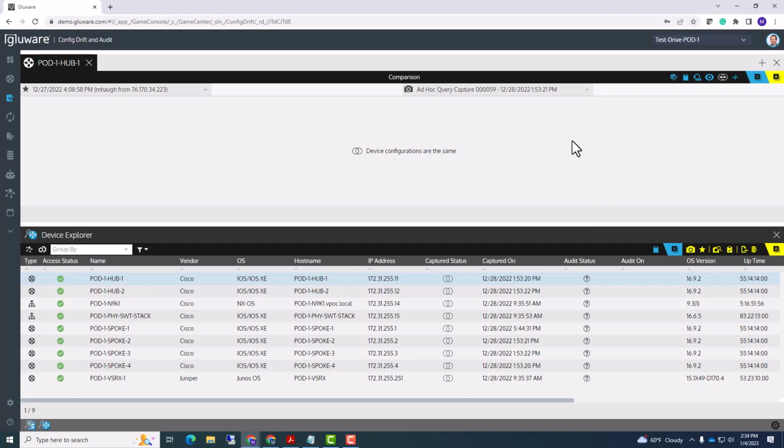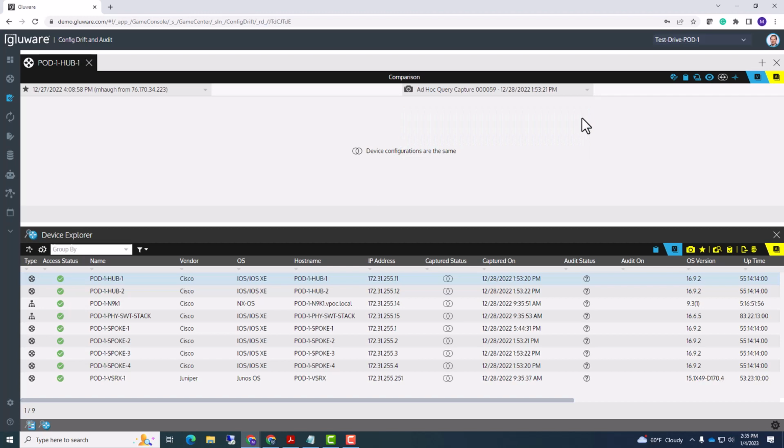Now, I mentioned historical captures. Every time Gluware runs a discovery, if you execute a snapshot here, if you schedule a discovery or a snapshot, if you run a provisioning in config modeling, really anytime you're executing what's known as a discovery, we are updating the snapshot. So when you click on the down arrow from either one of these views, you're going to see all the historical snapshots that are available and what was the source of those. The camera is indicating a snapshot was taken.